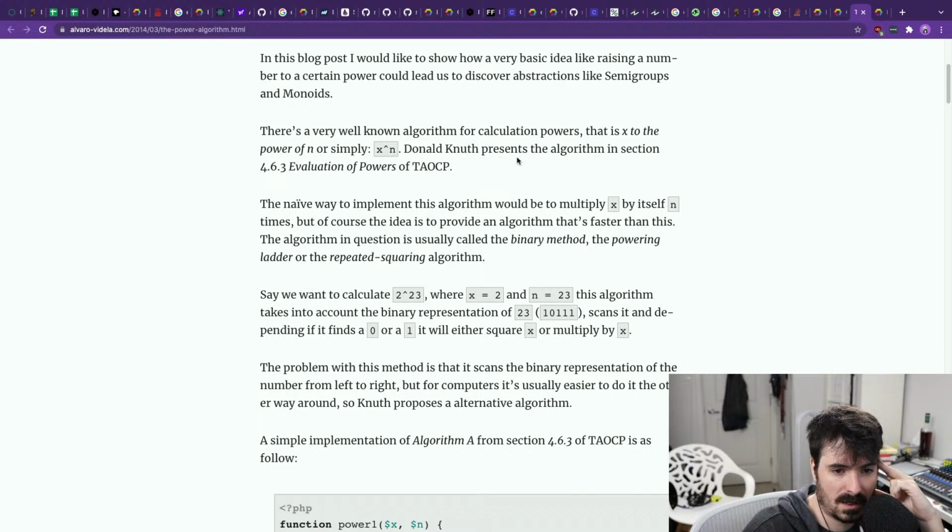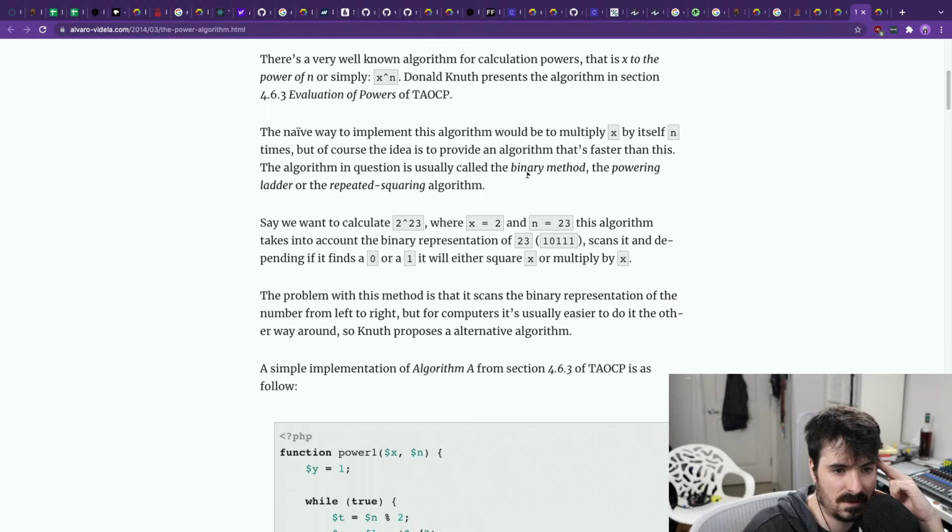The naive way of implementing this algorithm would be to multiply x by itself n times.